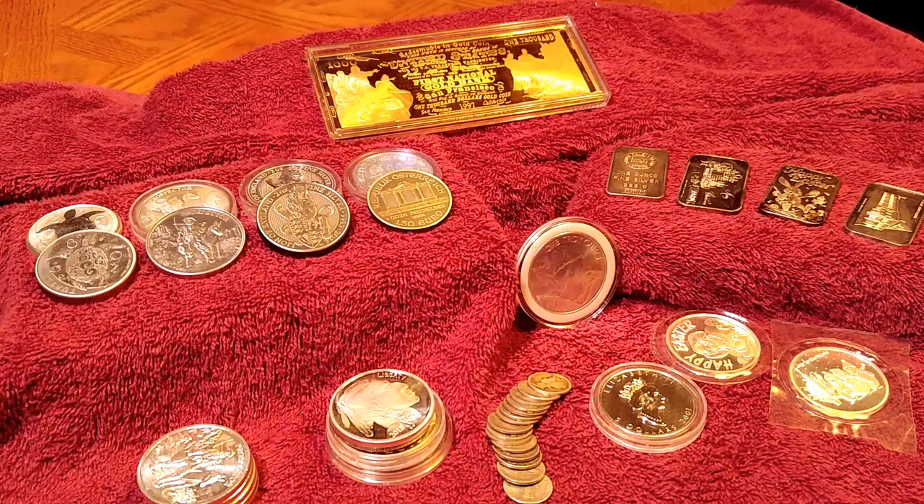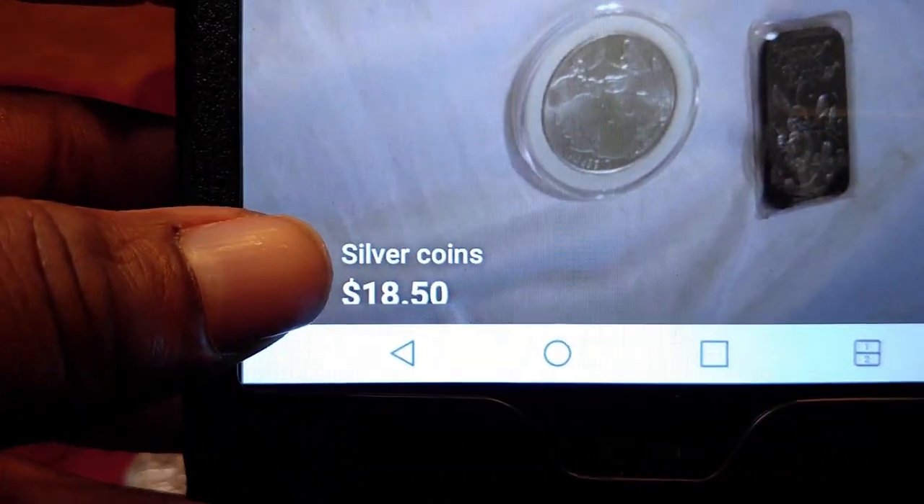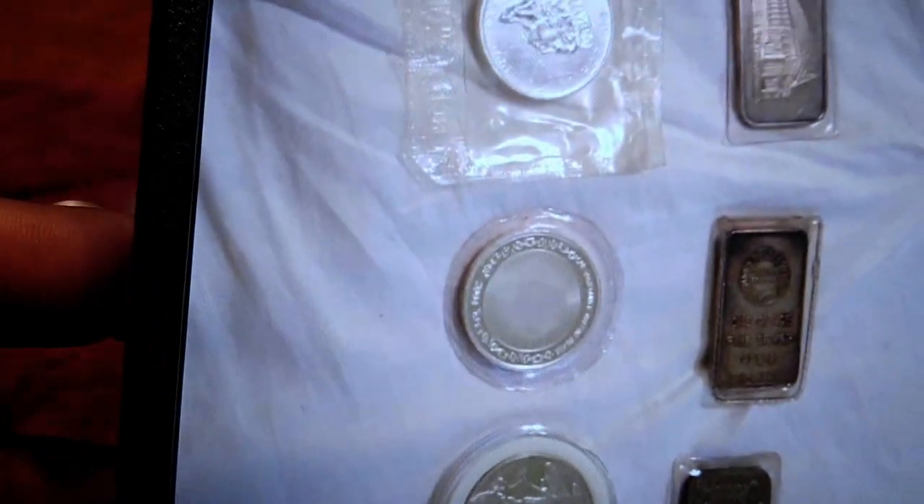I want to share this with you. I was at work the other day — Sunday — and happened to go on the site LetGo. It's like Craigslist. There's a lot of local stuff. I'm sure everybody's heard of it. I was on there and this lady had posted eight ounces of silver — four rounds and four bars. And at the bottom she said she wanted $18.50 an ounce. $18.50 an ounce — that's what was written at the bottom. I'll show you the site because I know you guys won't believe me without this, because this is unbelievable.